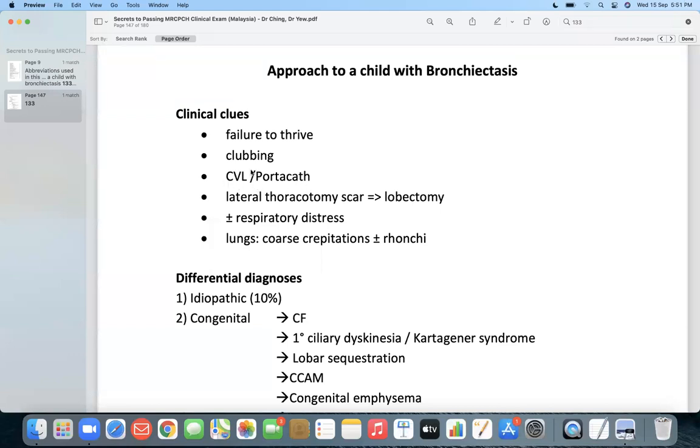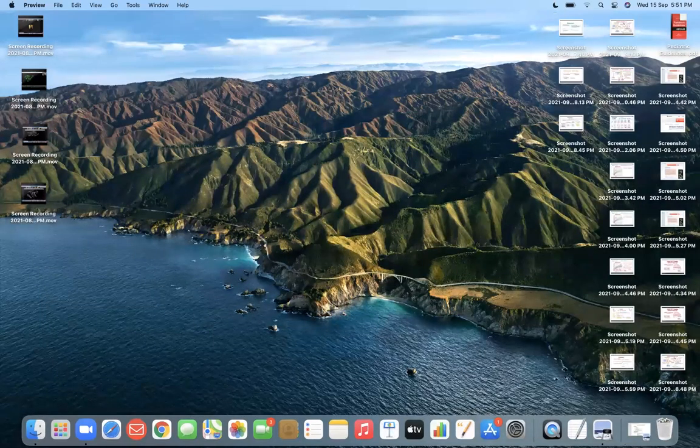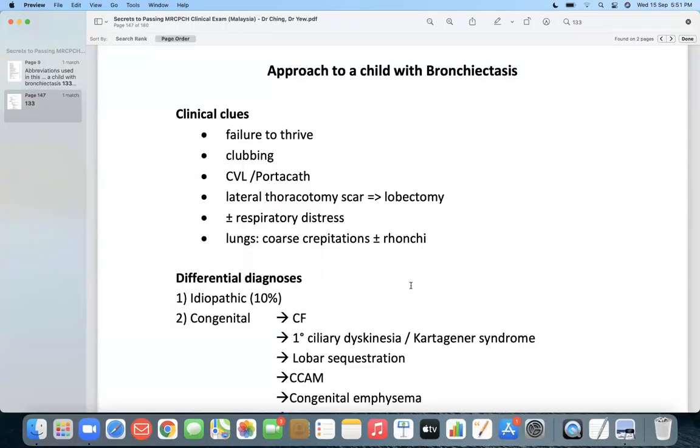Then you can check for any central line and portacath. If it is present, don't forget these things, or scars for these, if they have been performed before, scars for the portacath and central venous line. Then lateral thoracotomy scar, usually it will be for lobectomy, but it is more than exact lateral, it will be nearer the back, like the scar given in the exam picture I presented today, it is more towards the back.